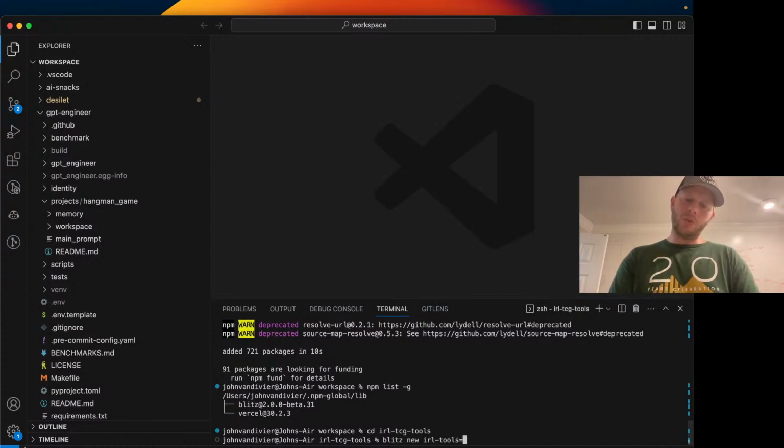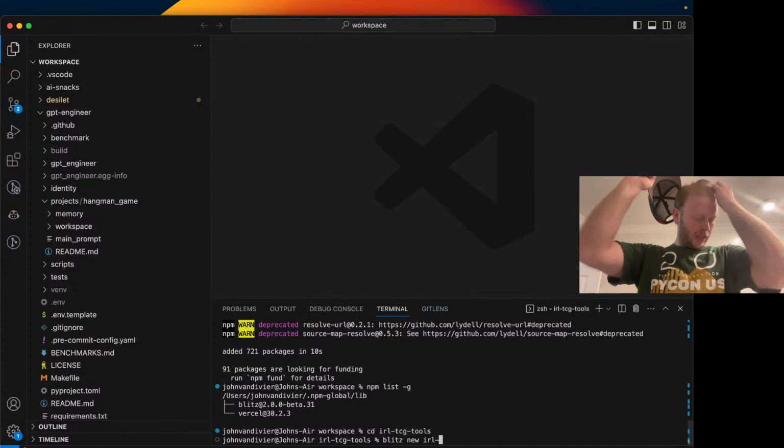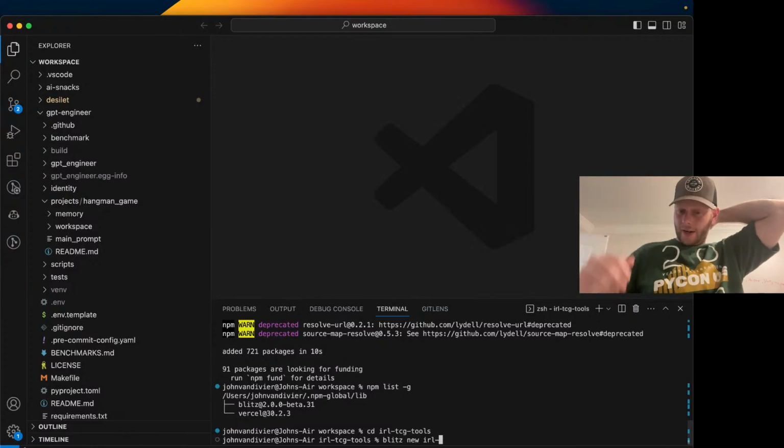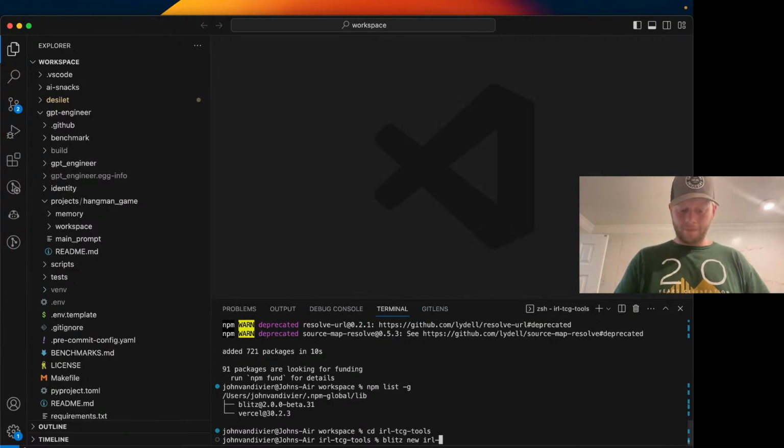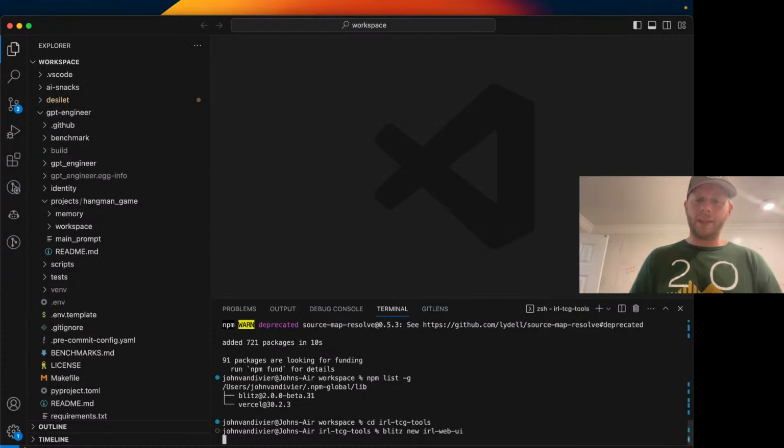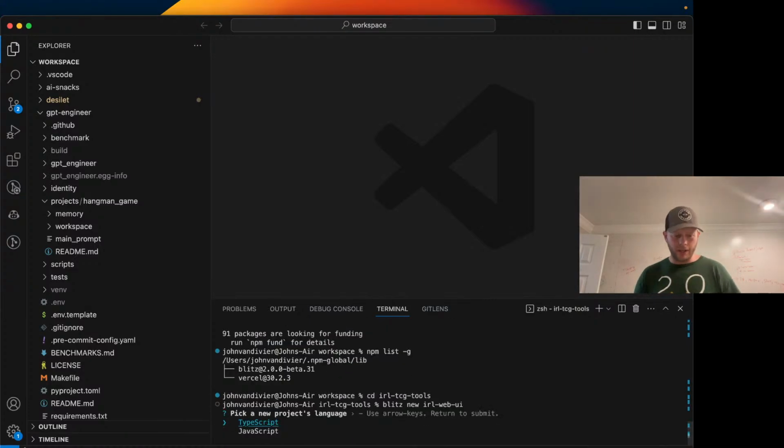IRL tools web UI. Let's just call it IRL TCG tools. See, there could be other tools that are not web tools. That's the thing. We'll call this the IRL web UI. I like that. Wasted way more than enough time on that.